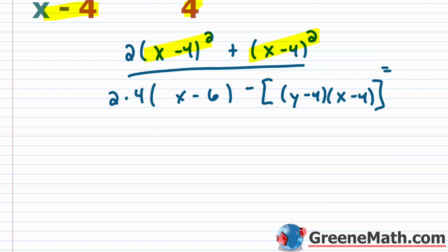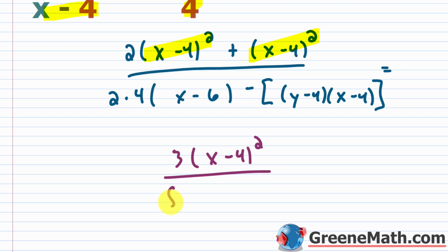We see that we can factor out this x minus 4 quantity squared. So let's go ahead and say we have the x minus 4 quantity squared. Inside the parentheses, I would have that 2, and then plus, if I'm pulling this out, there's a 1 there. So 2 plus 1 is going to give me 3. So really, I can say this is 3 times this x minus 4 quantity squared. Okay, so the numerator is done. Can't really do anything else with that. For the denominator, it doesn't look like there's anything we can really pull out. We just have to go through and crank out the simplification.